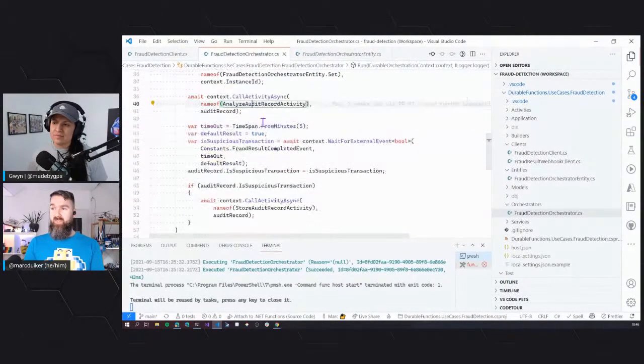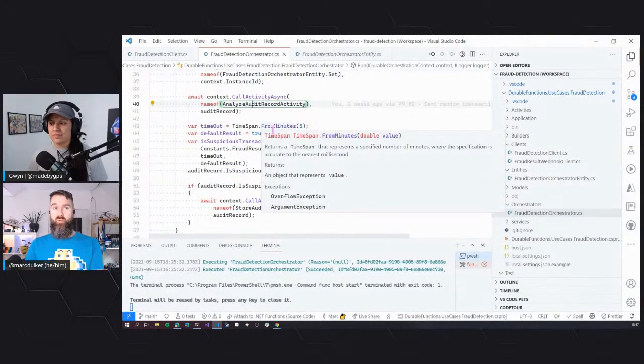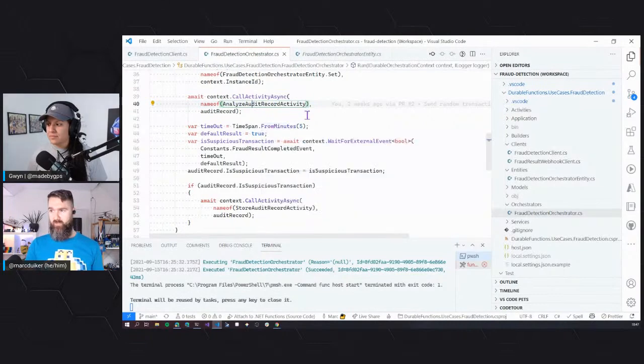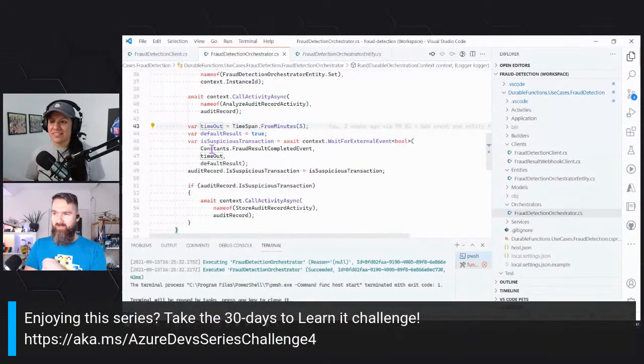So once we've done that, then we need to instruct the orchestrator to wait for an external event. Now we want to wait for that callback from the analysis service. But we also specify a timeout, because we could leave it out. We could just tell the orchestrator to wait, but then it will wait until eternity, right? It will wait until Azure Functions is completely decommissioned from Azure, which will hopefully never happen. So it's always good to provide this timeout and also a default result. So that's a good practice, but not something that will throw an error if it's not implemented.